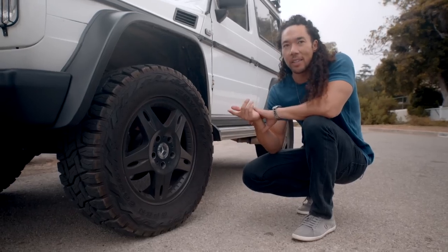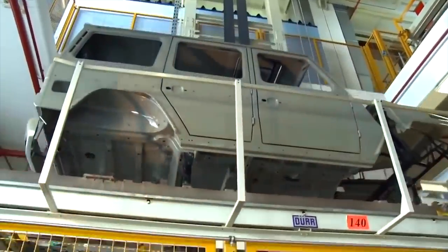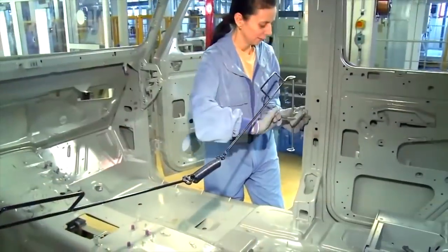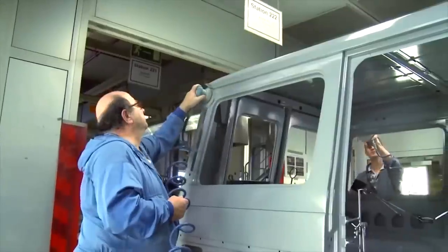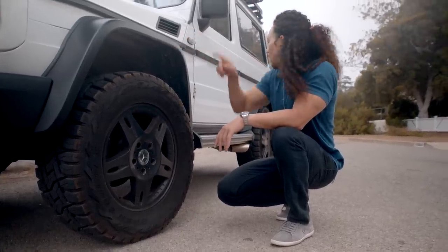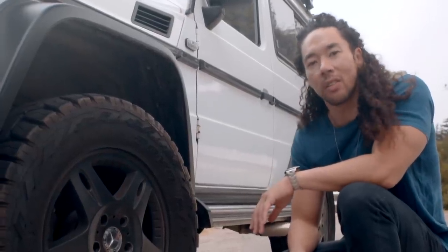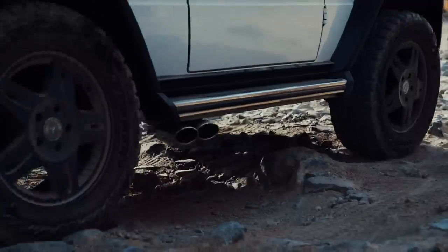So with G-Wagons, the chassis and the frame are all exactly the same. So they produced the same truck essentially for 27 or 28 years. So like these wheels are off of 2002, the fenders are off 2005, and these are off of 2007. There's literally almost 30 years of car parts that you can pick from. So that was super helpful.